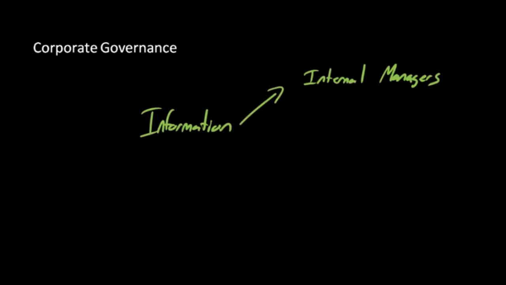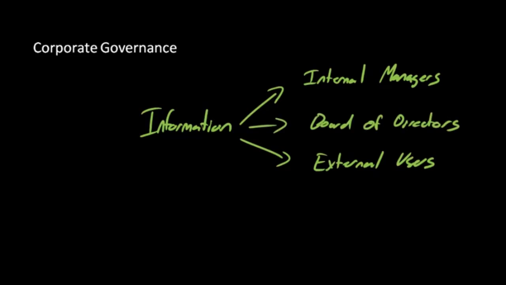If you think about it, we have a lot of information here. This information can be reported to multiple places, and in this course, we are really focusing on internal reporting. It could be reported to internal managers, to external users like stockholders or creditors, and to the board of directors. The effectiveness of the board is a primary component of good corporate governance. You need an effective board. The board basically ensures that the managers of the company are working in the interest of the stockholders, the external users, and they need information to make decisions and to evaluate whether that's happening effectively.